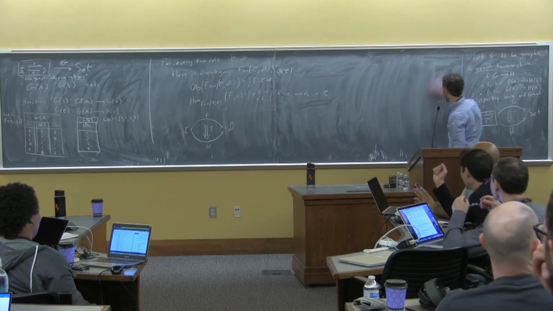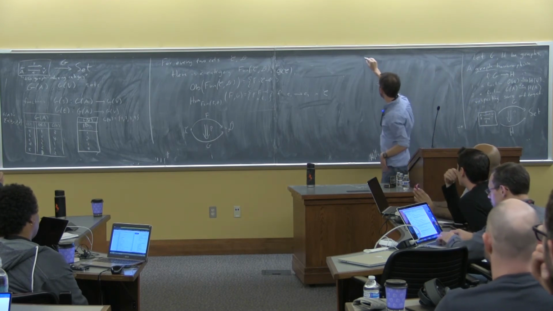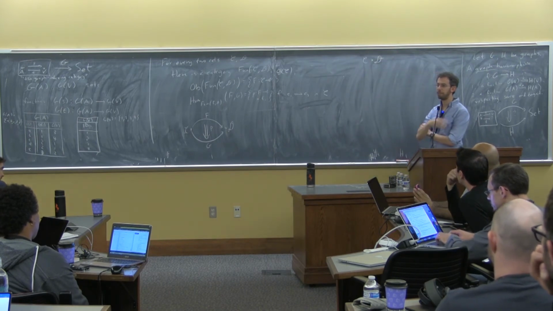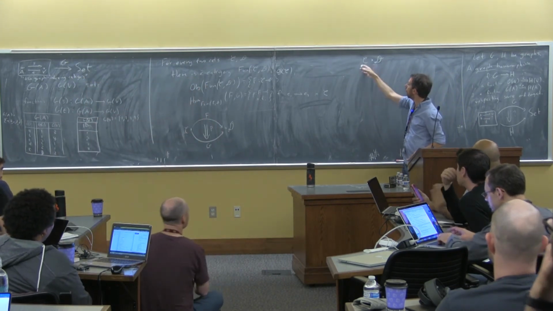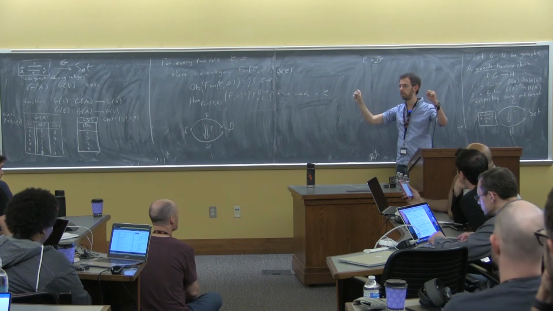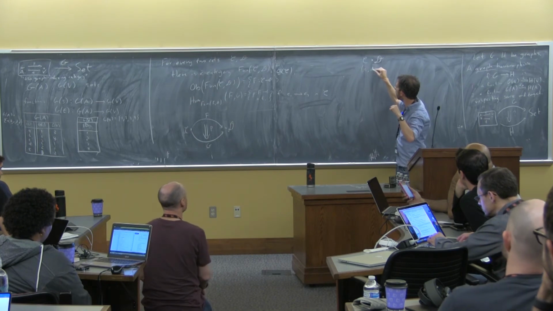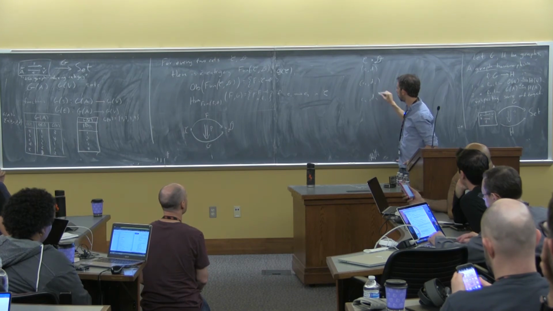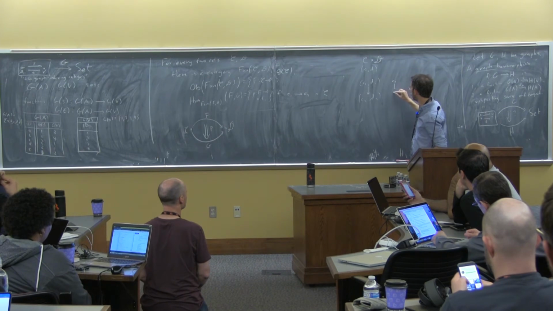So you can multiply two categories. You can take Hask times Hask, whatever. So you can take C and D, and you can multiply them. What that means is this. I'm going fast here, but just follow along. An object in this thing is a pair: an object in C, an object in D. Given C1 and D1 and C2 and D2, each of those gives me an object here. And a map like that is just a map C1 to C2 and D1 to D2 in their respective categories.